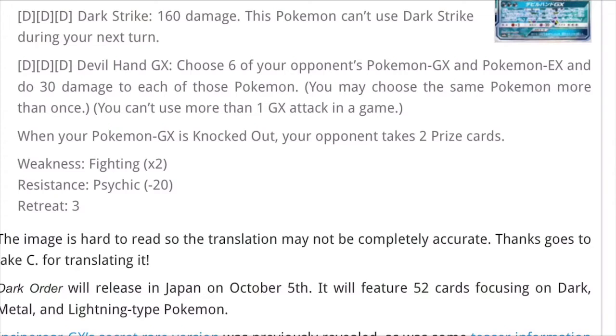Choose 6 of your opponent's Pokemon GX and Pokemon EX and do 30 damage to each of those Pokemon. You may choose the same Pokemon more than once. Okay, so it's either 180 damage on one Pokemon, or you can split that damage however you want to. There's some benefits to that.